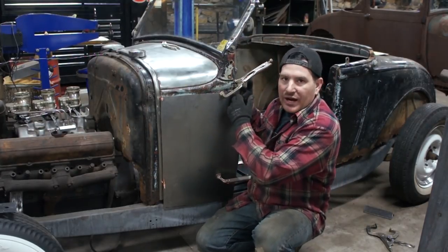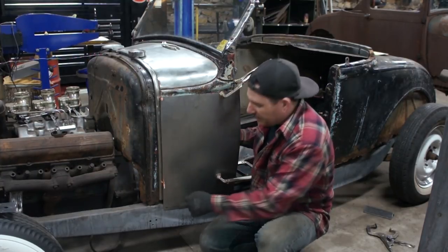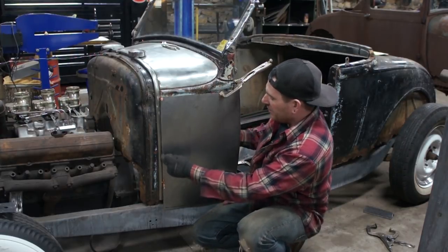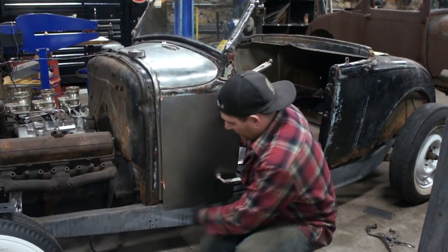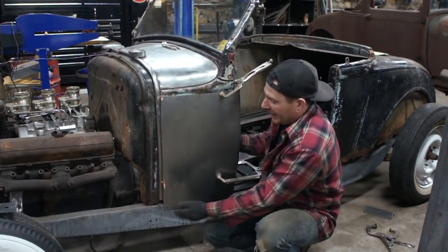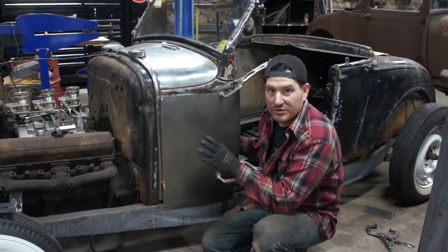And what I need to do is scribe on the inside edge here and make some marks along the bottom here, because what's happening is it's hitting on the frame and pushing the panel off. It's making it bow in the center just a little bit because it's a bit longer at the bottom. And because of the curve of the panel, it's hitting on the frame and that makes the panel seem like it doesn't fit as well as it should.